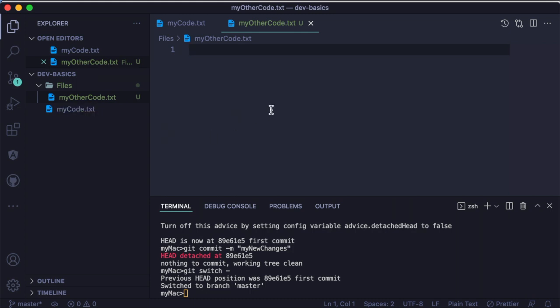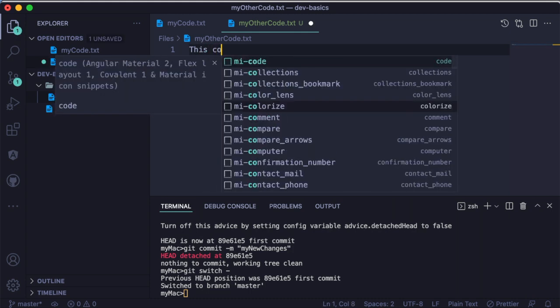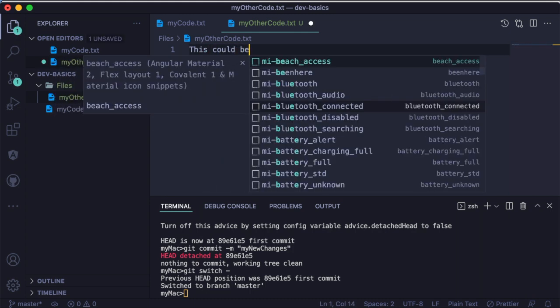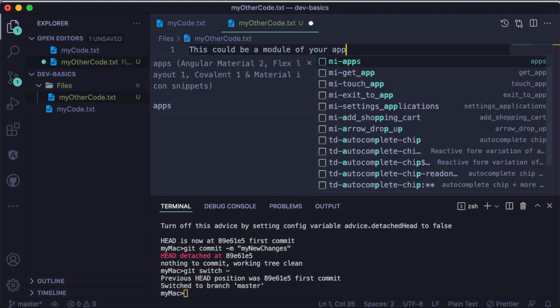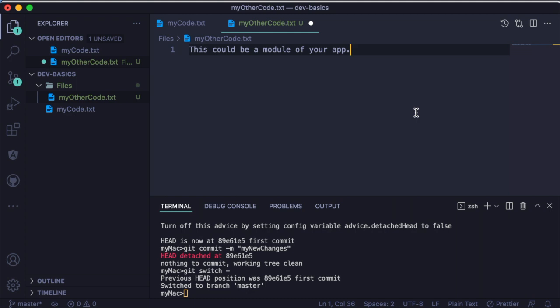And now here, this could be, for example, a module of your app. All these things that keep appearing when I type are the extensions that I have that try to match what I am typing with some programming language that I have installed extensions for, so please ignore that. That's just something that I have.